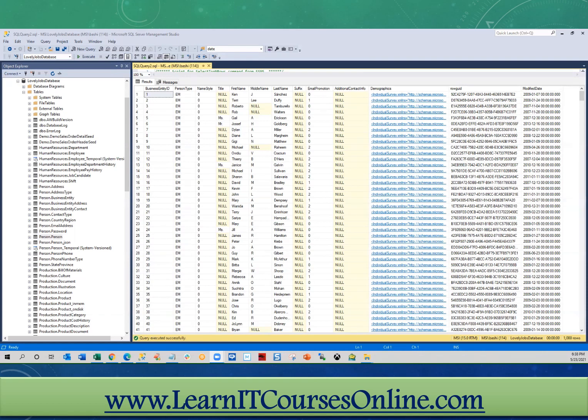Suppose we want to change that object and add one more column or one more field, or we want to change the field definition or get rid of a field, then I will change that object, in this case the table, and it will be alter table. And that's the data definition part of it.